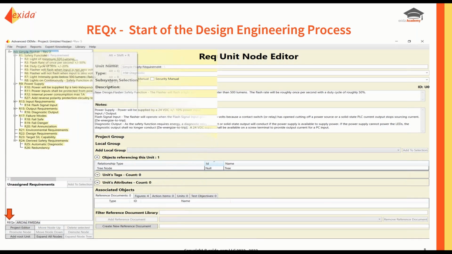So we've entered in all the requirements, and this is what it may look like once you have all your requirements put in. You have your top level for your product, and then as you move down, you have further sub requirements. Some are specific to maybe your target SIL capability. They could be derived requirements, and so on and so forth. But this is what a finally finished requirement editor may look like. And each of these can be called on as you move throughout the project.